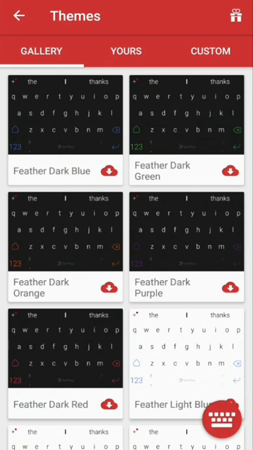I mean, most people customize their lock screen or home screen, but this is something really unique that not many people would do. So if you do this, I think you will stand out from your friends and they'll be like, wow, look at this girl or boy, she or he has a cool keyboard that they've customized all by themselves. Isn't that amazing?